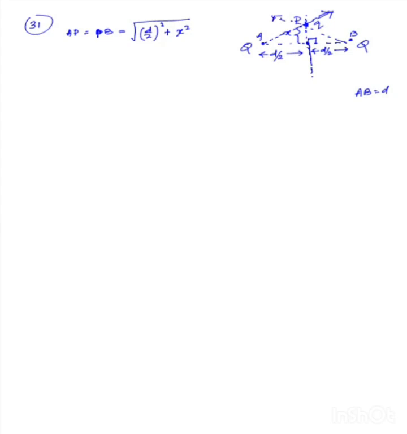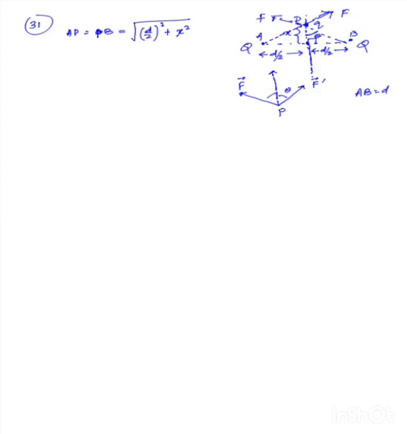Both of these forces will be obviously equal in magnitude because they have equal distances from the given charge. So let the magnitude of the force be F. As we know, if two forces are equal in magnitude, the resultant of them is going to bisect the angle between them. So if this is the point P, these are the two forces acting along these lines, F and F in magnitude, of course, because the directions will be different, so this will be F prime and this will be F when taken as vectors, and the resultant force is going to bisect the angle between them, and let this angle be theta, which is obviously this angle theta over here, right?